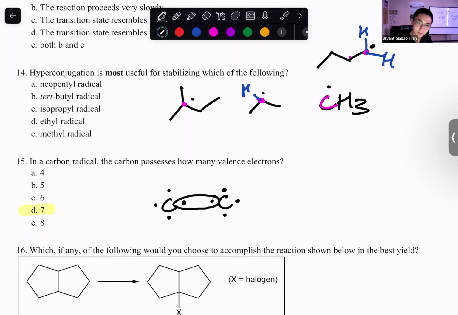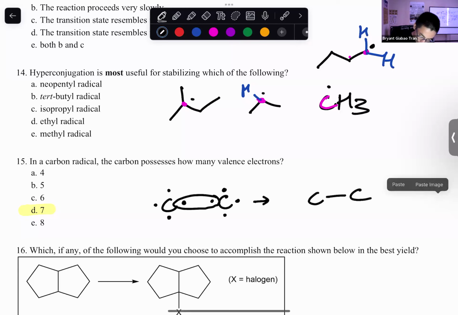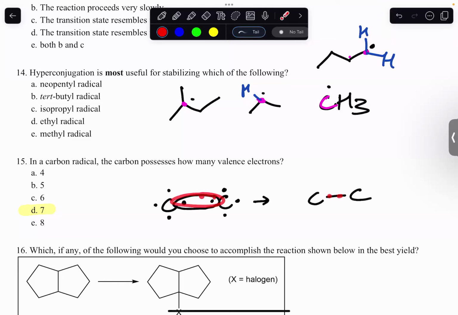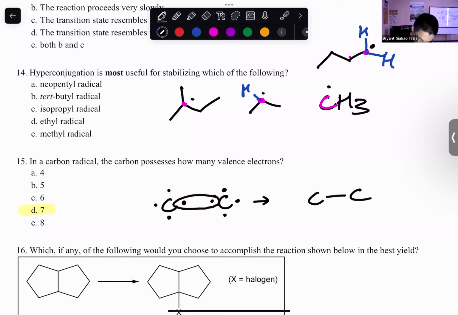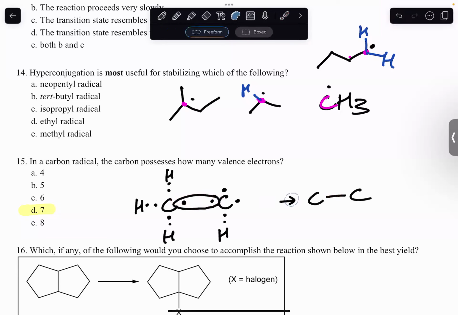Now when we make a bond between these 2 carbon atoms, they typically want to share them to fulfill the octet rule. So from that bond, we have this right here, coming from these 2 electrons. And let's say that these are hydrogens. But hydrogens, do you know how many valence electrons they want to be happy, to be neutral? 2.